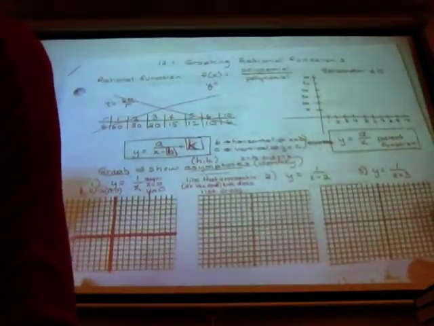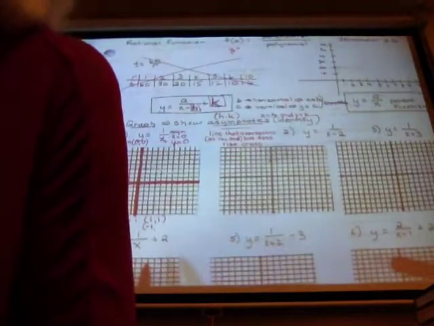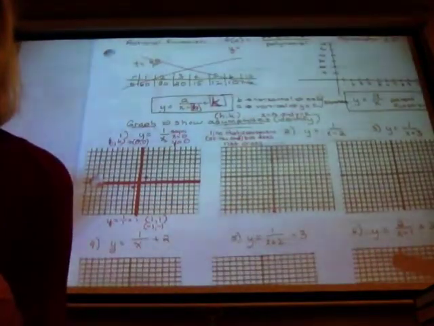Now, we're going to make this very, very easy for you. We just have you substitute in the number 1 for x. Always the number 1 for x. So, 1 and negative 1. When I substitute 1 in, I would have 1 over 1, so y would equal 1. When x is 1, y is 1. When x is negative 1, y is negative 1. You plot those 2 points, and you're going to say, what the heck is going on here? They're diagonal from each other.